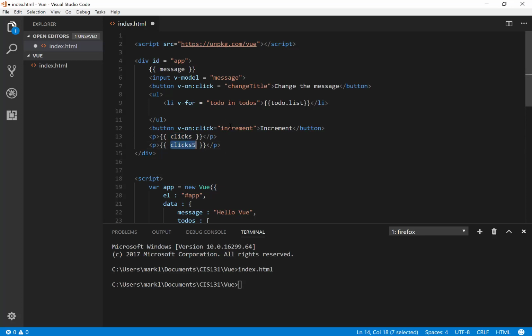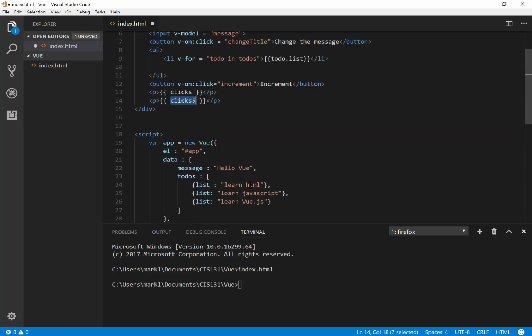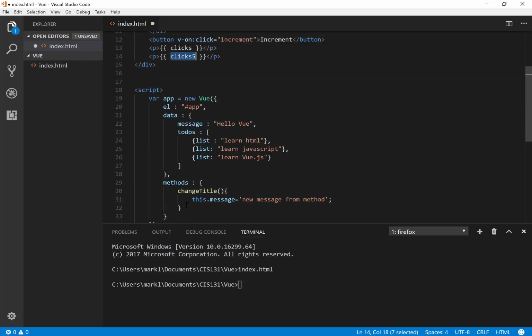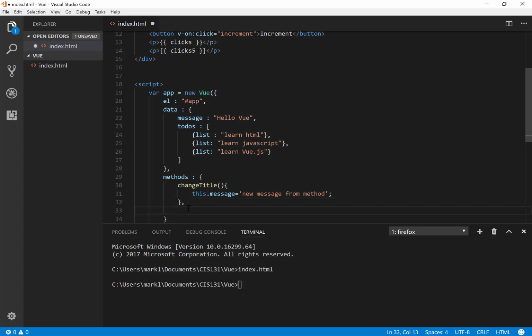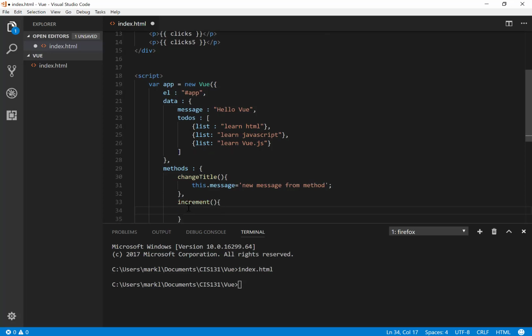So let's create that method. We'll come down here. We already have this change title method, so we'll add another method, comma, and we'll call that increment. We'll set up this.clicks, add 1. So every time we click on the button, this method is called and we add 1 to clicks.